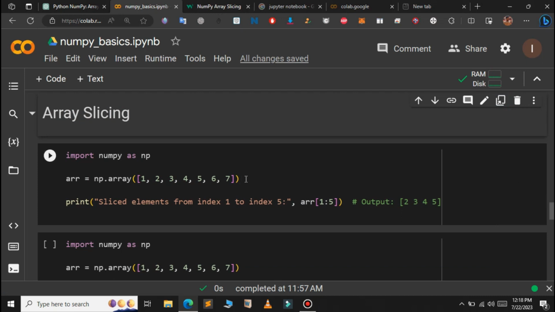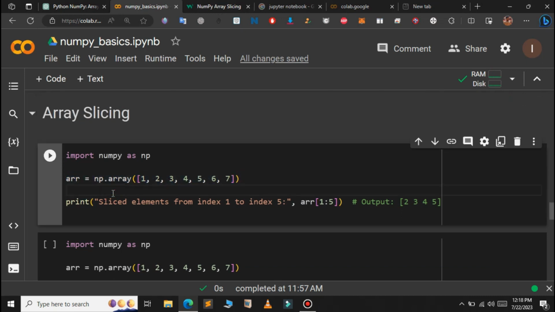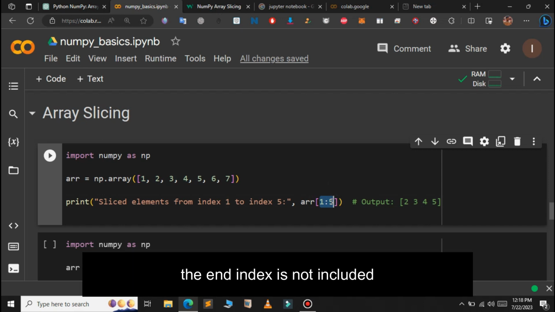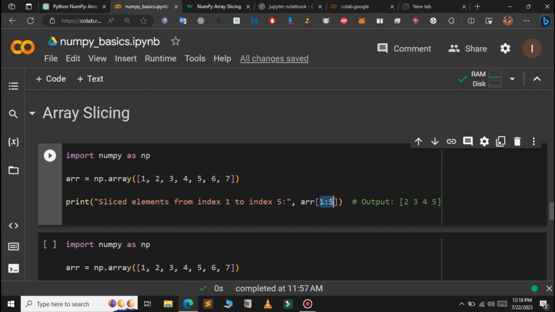As you can see, we have this array. I want the elements from index 1 up to index 5. So this is the index value 1 element, and I need these 4 elements. To perform slicing, we use the colon here. As you can see, I want the elements from index value 1 up to index value 5, but 5 is not included here. You need to understand it. It is very important: 5 is not included. The end index is always n minus 1, that is, the end element is not included. So if we run this, we will get the output as these 4 elements.